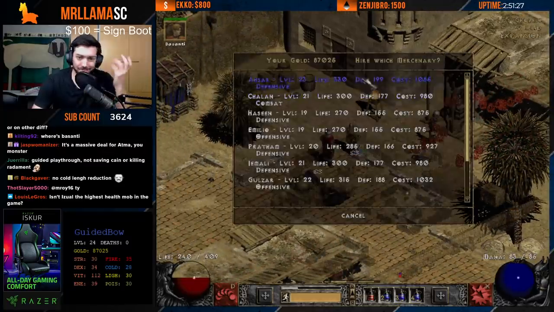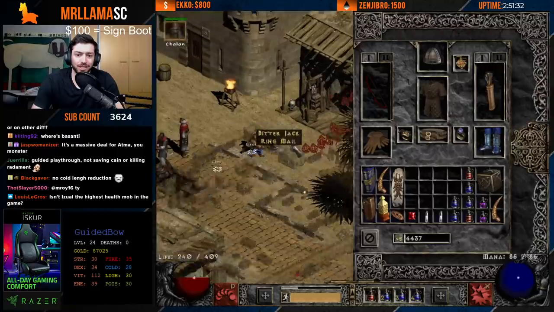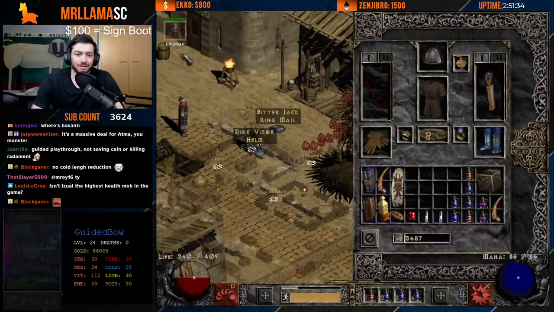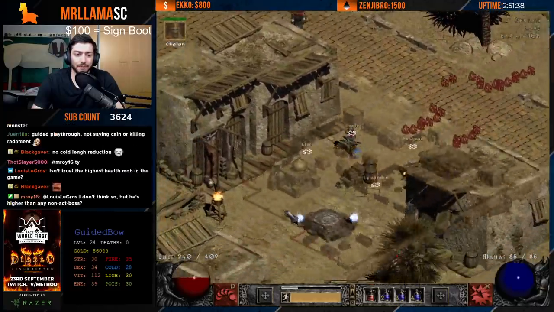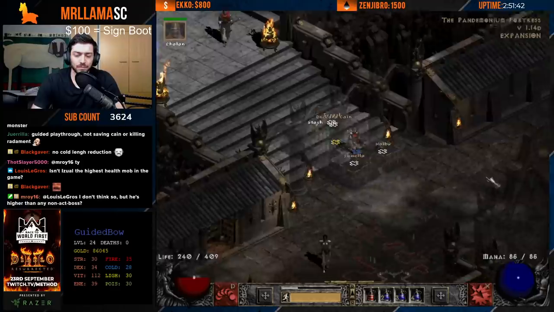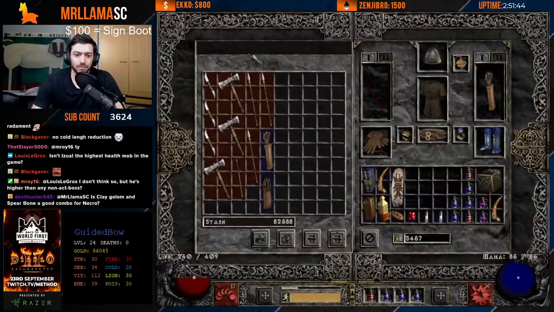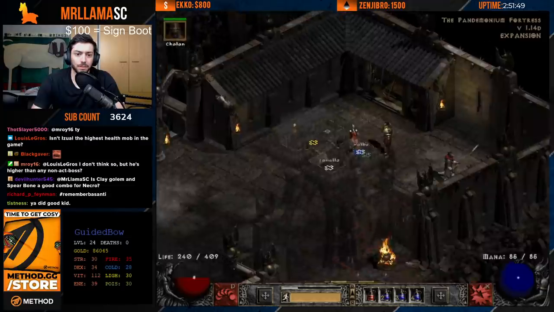Let's go ahead and get... Honestly, it doesn't even matter. Let's grab a combat, sure. Let's get him a pike from Act 4 so he gets some good damage. What do you need? No pikes, really?